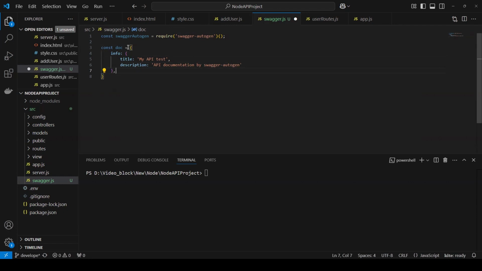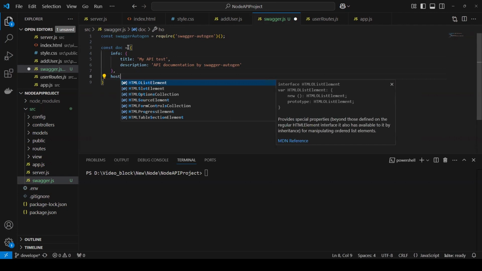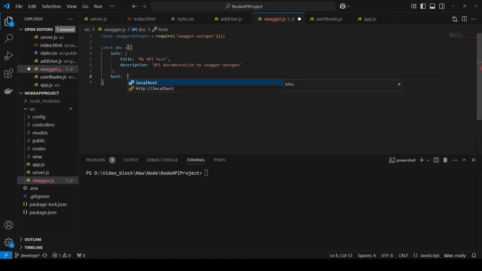Now I will put the host. We are running on localhost as of now, so I will put localhost, and I am using port 8, right?